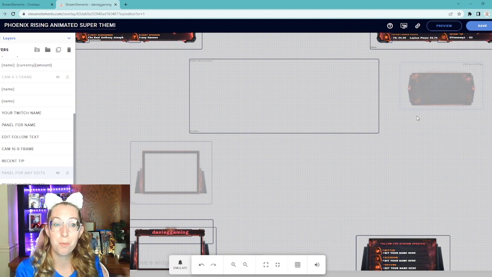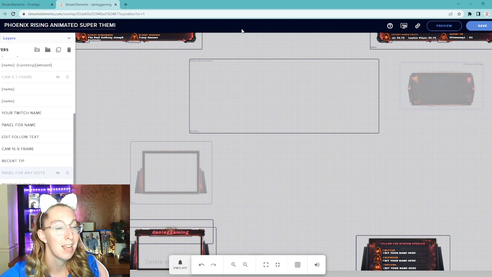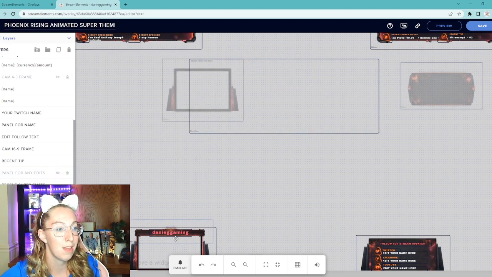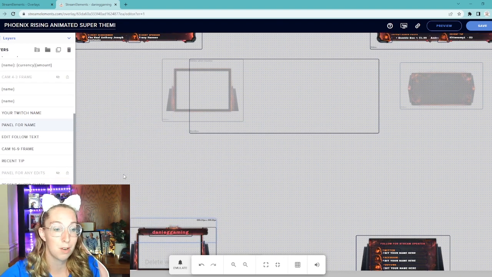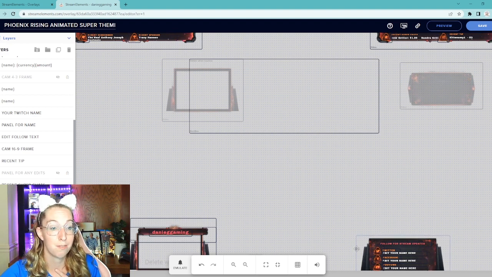So maybe someday if I want to go back and add the tip goal, I can come back and unhide all of those and they'll be there visually again. You can move anything around. You can pick things up, move them wherever you want to move them to. If you don't want them, you can delete them or hide them just like I showed you. Usually I don't have a lot of this stuff on my screen, but that's up to you if you want to. So down at the bottom, we've got follow for stream updates, and we've got all of our information here.